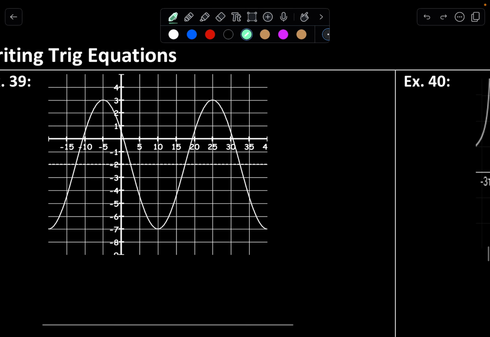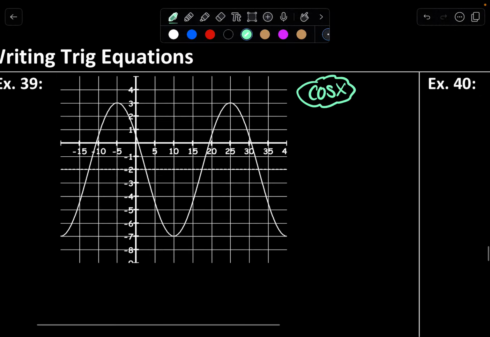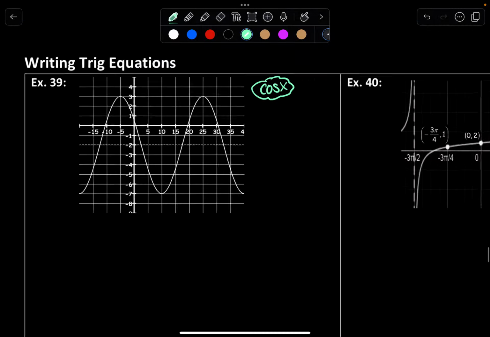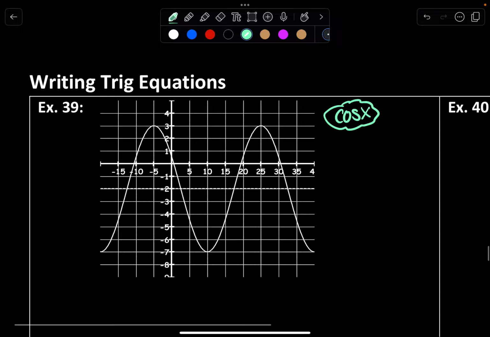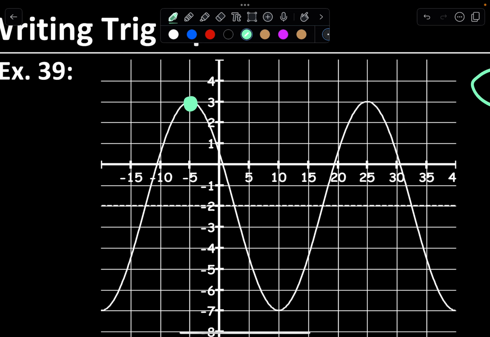All right, so with this one, anytime I see a sinusoidal curve, I'm going to gear towards cosine. And that's just because it's easier to find the maximums, and I'm using that maximum to find the amplitude, and I use the midline to find the amplitude, so it's just an easier way to get everything together quicker. There might be one where sine is more appropriate, but for this one, it's definitely going to be cosine because I see that maximum close to the y-axis, okay?